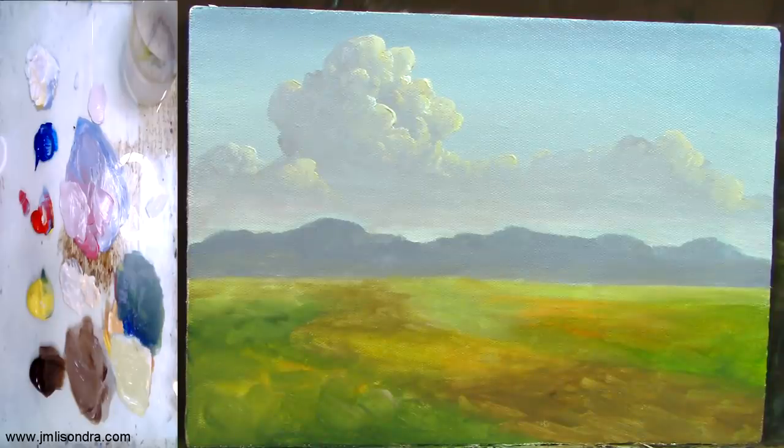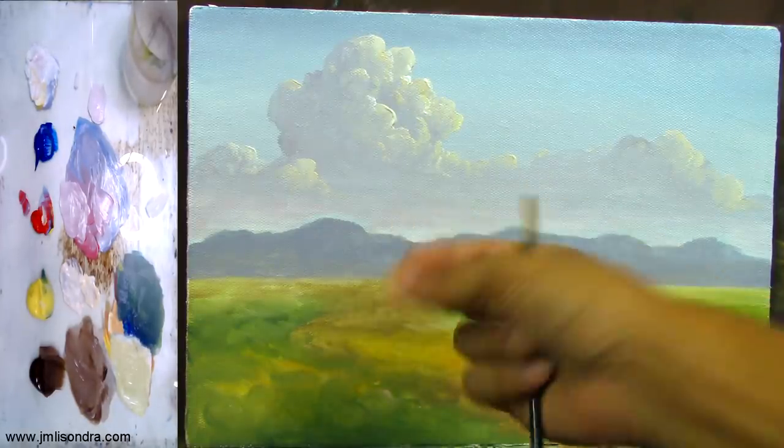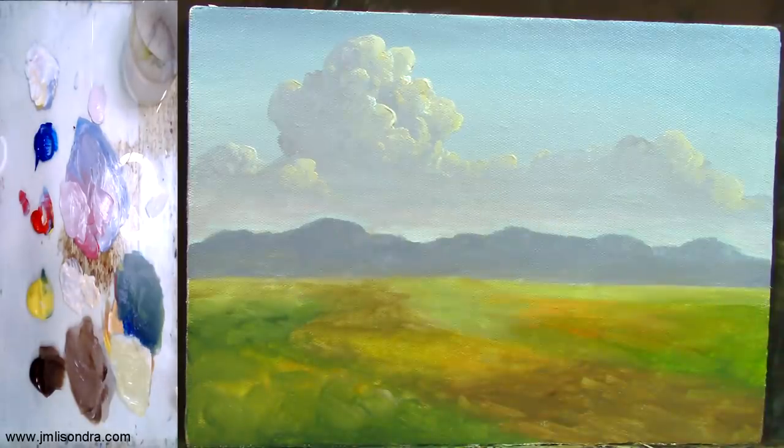Okay, so I think I'm a little contented with that, and I'm gonna proceed to my mountain, so I'm not sure if it's, yeah, it's dry. It was good. Okay, so let's do the mountains. It's been 24 minutes and we have good progress now.